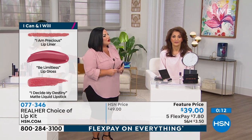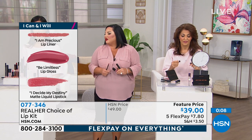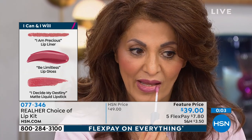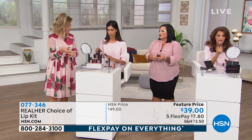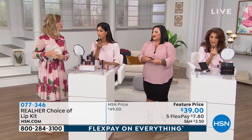That one is moisturizing with jojoba seed oil, vitamin E. And then we have the lip gloss. These are fabulous. They feel so good, and they're not sticky. You're not going to have those flyaways where your hair gets into your lips and then you're out on the street and it streaks across your cheek. That's not going to happen. I love the entire collection. Do you feel like a lip gloss, a lipstick, a lip liner, or a matte lip? You get all 4 of them. So a great value.